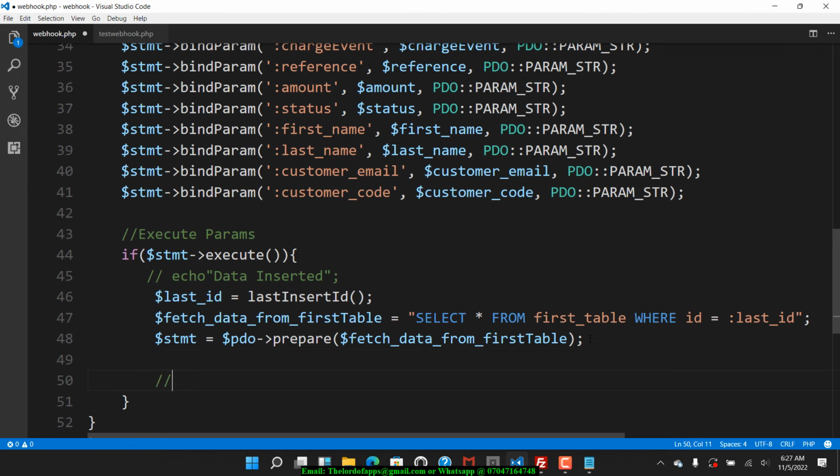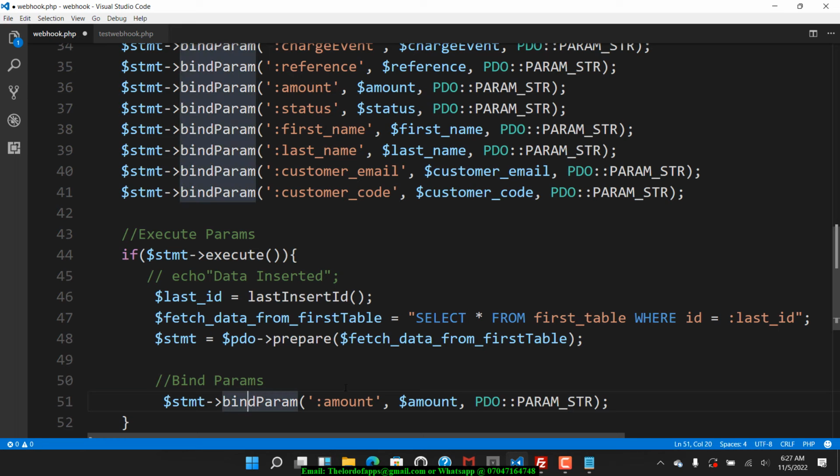Next thing we need to do is bind the params. To do that is really very simple. I'm going to copy one of these lines that we have up here, and paste that down here. What we really want to bind is just one thing, and that's going to be the ID. So we'll say last underscore ID, which is the variable that contains that, and we want to change it to last ID. So that's basically what you want to bind as a string right there.